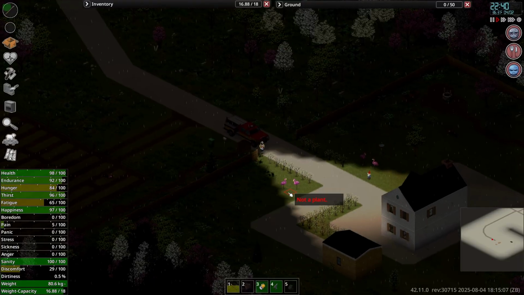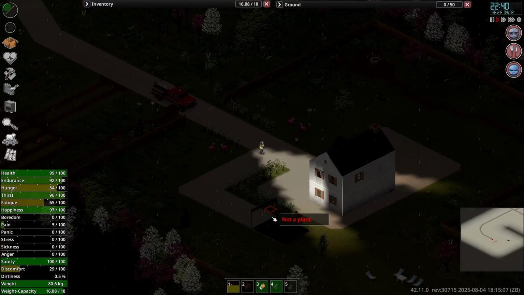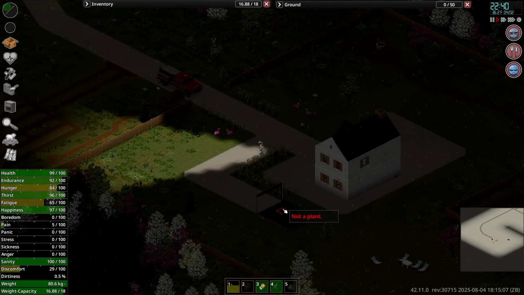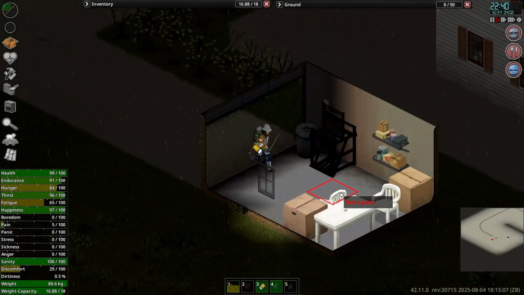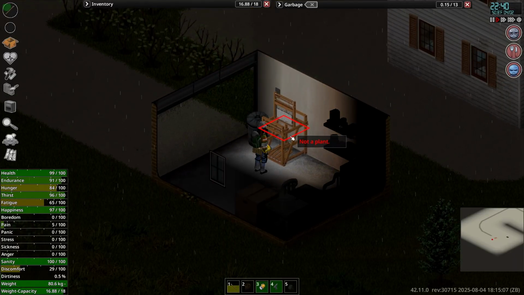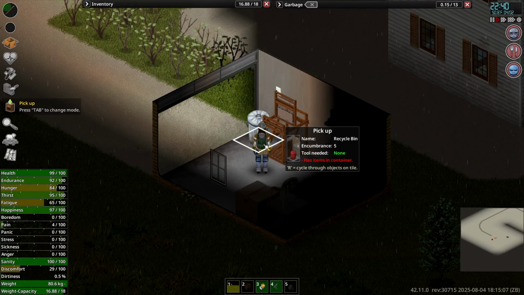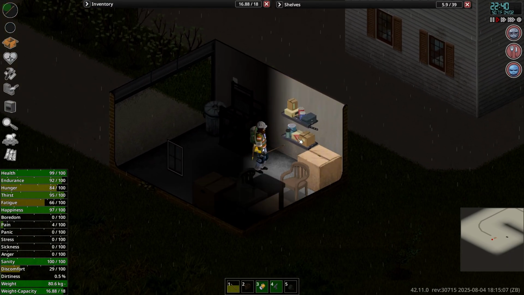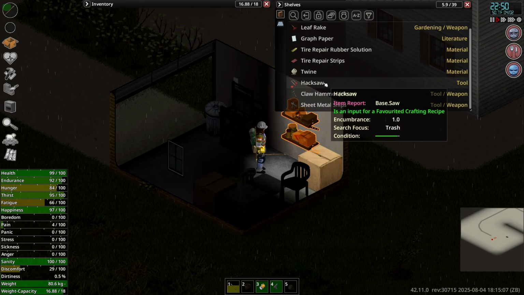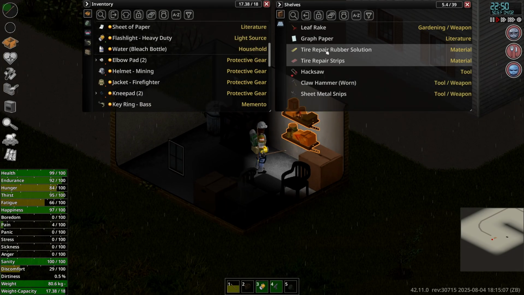See any other zombies? I don't see any. Just a couple, that's not bad. Check out this garage. Oh, it's open. Check that out right now. What we got here? Oh, a loom. Interesting. Can I pick that up? A complex loom. Like that. Receipt. I think I might. We'll take the twine. Tire repair rubber solution.